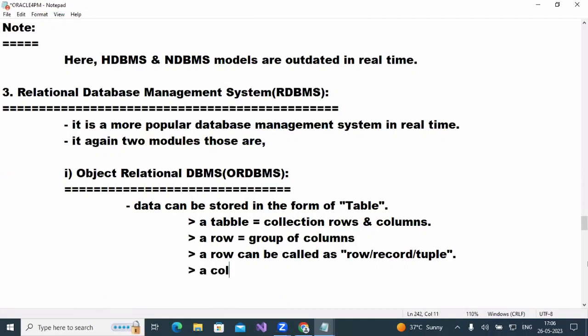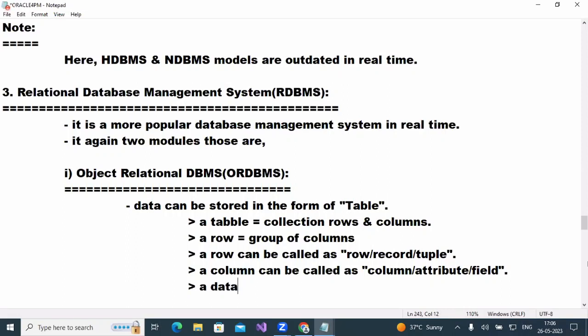A column can be called as what now? Column, or attribute, or field. So this is what we call it. Now, the next one, a database.